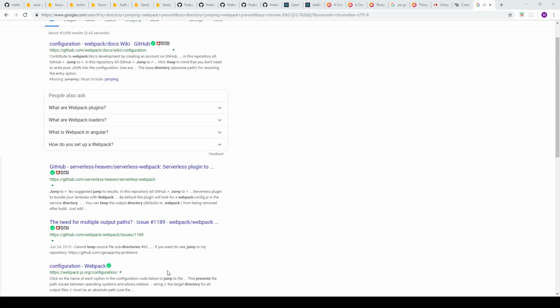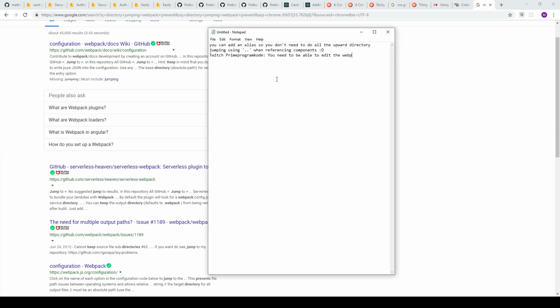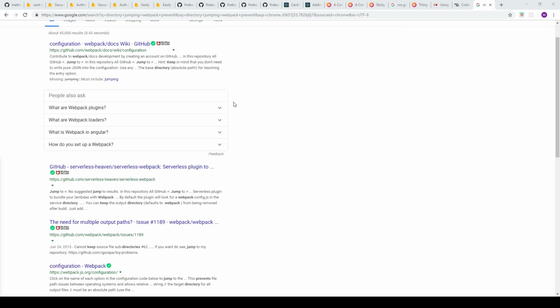Webpack resolve alias. Okay. All right, I'll definitely look into that later. Let's leave that over here for now.